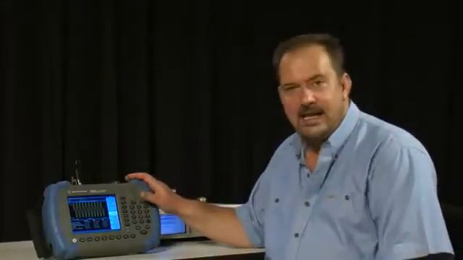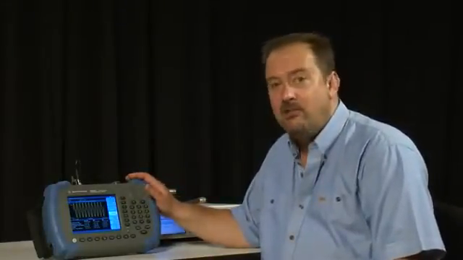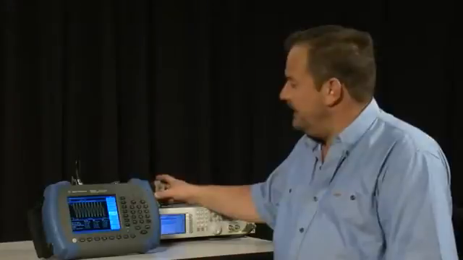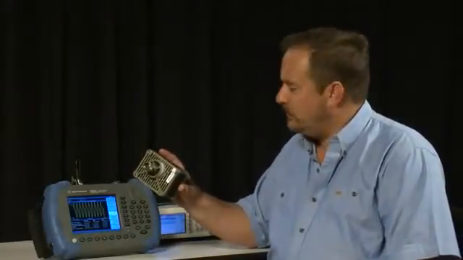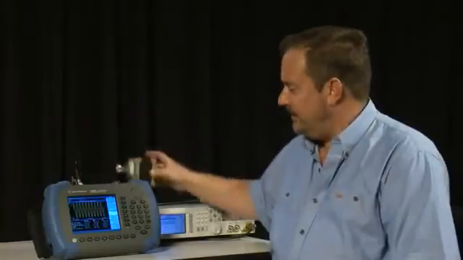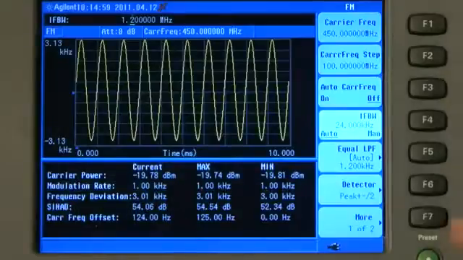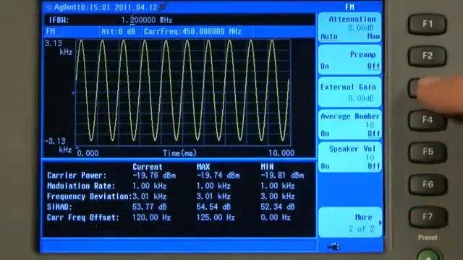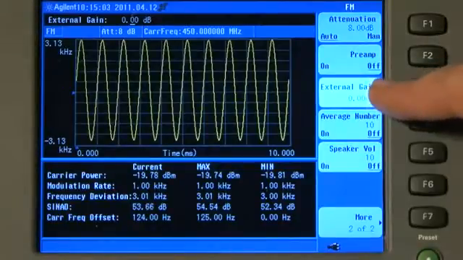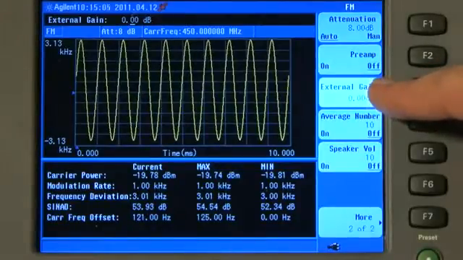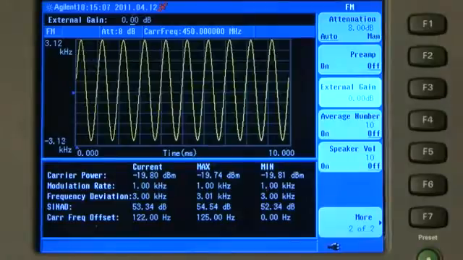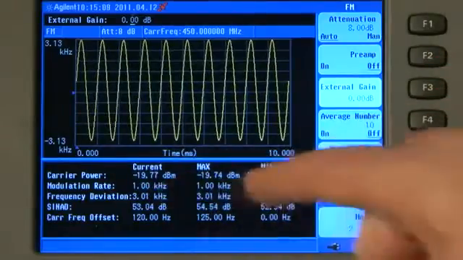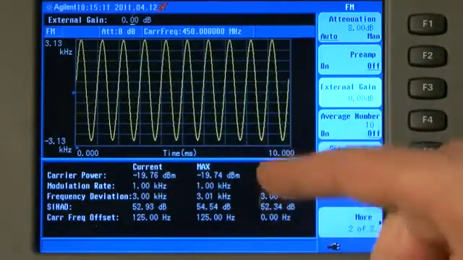If we were measuring a 25 Watt mobile radio transmitter, we would obviously need an attenuator. These analyzers can handle a maximum continuous input power of plus 30 dBm, but for a 25 Watt transmitter, you would need an attenuator such as this. We simply insert this between the transmitter and the RF input on the analyzer. If I press the More button, you can see that we can enter a value for the external gain, or in this case, attenuation of the attenuator, and still therefore obtain calibrated readings on the display of true RF power.